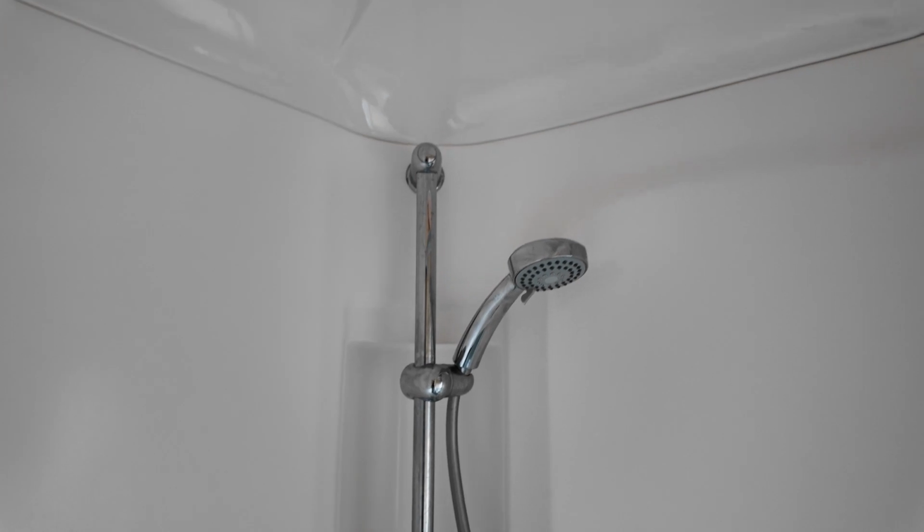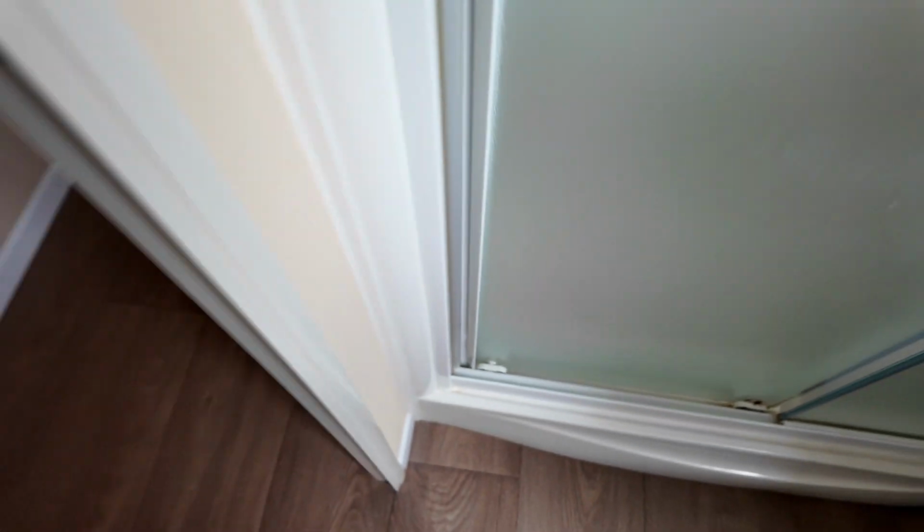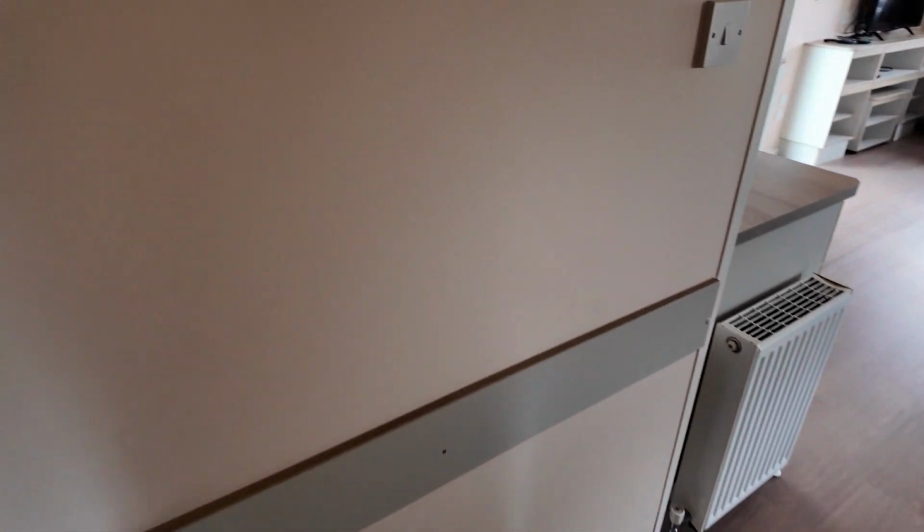Bit grotty around the plug hole down there. Yeah, a little bit grotty around there as well. Not as clean as I've had in previous ones, but it's actual surface clean. I think it's just, yeah, a little bit worn. And down here, you can see on the runners and stuff, it's just a little bit grubby. They haven't got into those gaps, so not as clean as it could be, but not too bad.